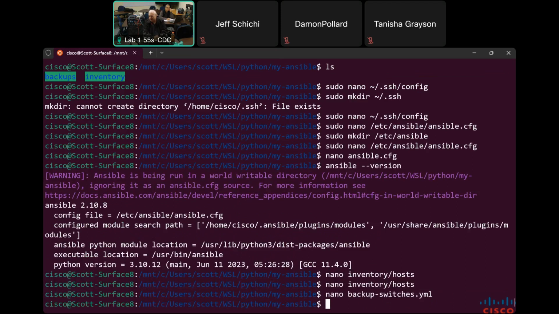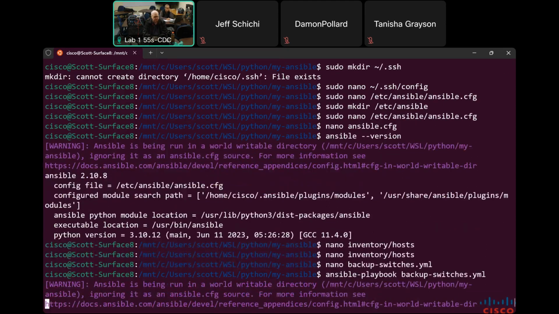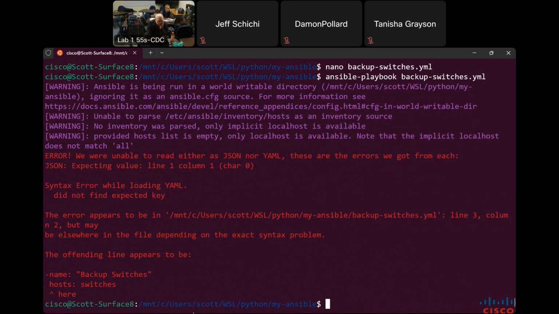All right, so we are ready to run it, see what it does. So, ansible-playbook backup-switches.yml. So it had some type of an error.